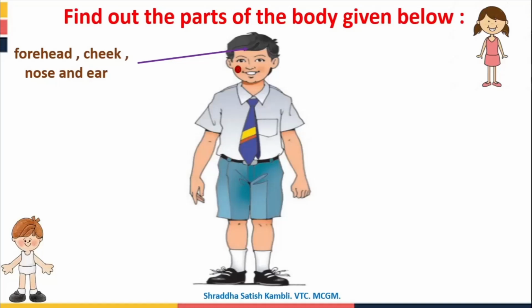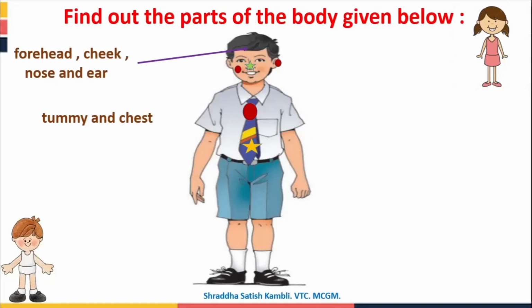Then you have the cheek. Okay, you've learnt the nursery rhyme, na? Chubby cheeks. So here is his cheek. What about the nose? Here is his nose. Alright, below the forehead you have the eyes, and below the eyes you have the nose. And of course you know where the ear is. See, this is his ear. Okay, now let us try to see where his tummy and chest are. Tummy means stomach. Okay, so where is his tummy? See, his tummy is here. And where is his chest? Here is his chest. Alright, so we have his tummy and his chest.